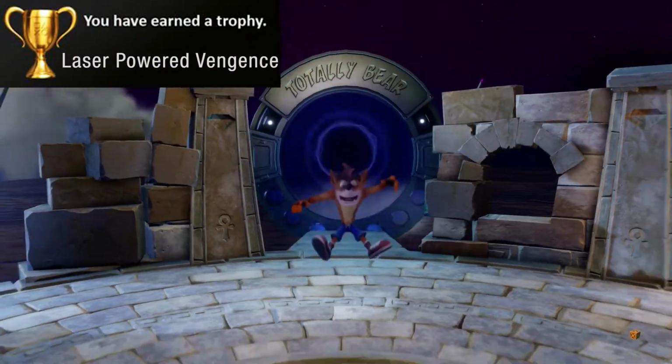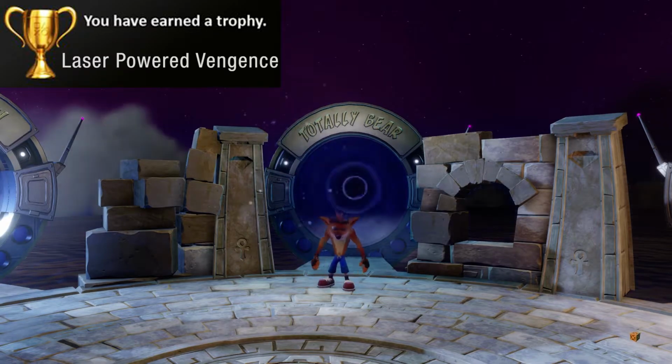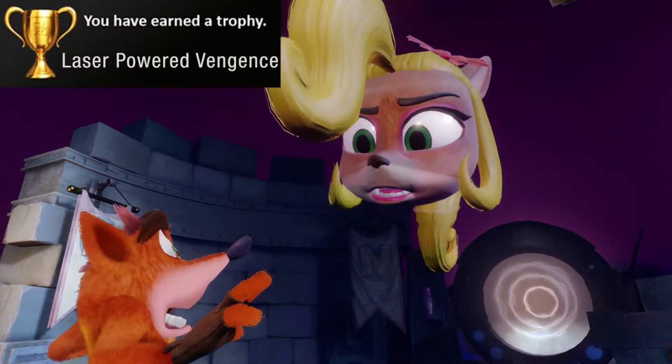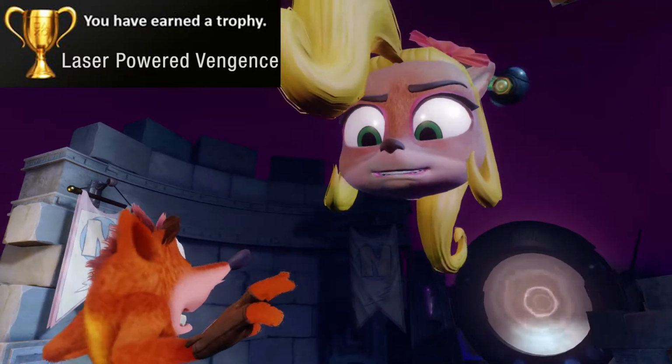Now, in order to collect all the gems, you will need access to the levels in the secret warp room, which is unlocked when you find your first secret exit in one of the levels, and then you will have to find the other 4 secret exits to unlock those levels and get all 5 trophies.